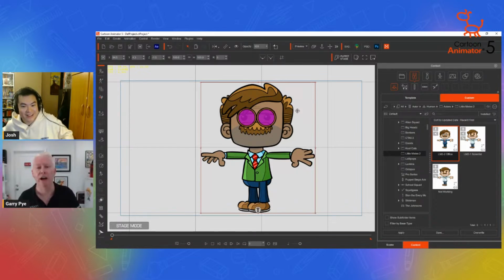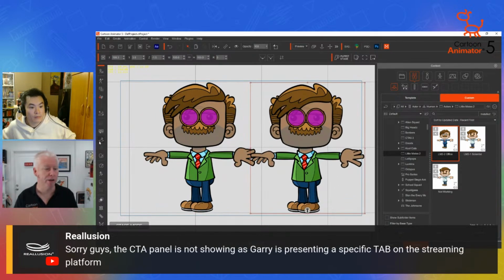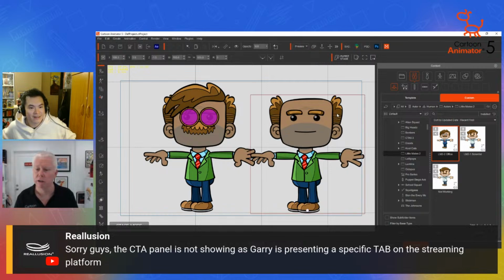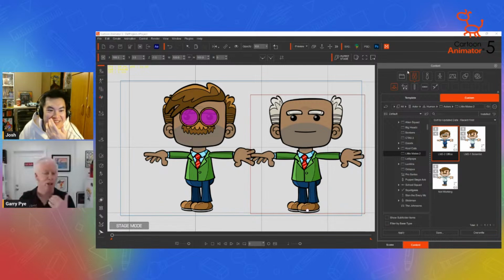No, I was just going to say the thing that I love about it is that you create this one character here, and then once I duplicate him over here, just to give you an idea, quick. Once I duplicate that character over there, then if I turn his hair off at the top there, take his glasses off him like that, take his mustache off him, I can go in and change the color of his hair, and here we go, to his hair, increase the brightness, drop the saturation, and I can turn him into an old man. You know what I mean? There's just so much flexibility there that you can do with it. That's crazy.